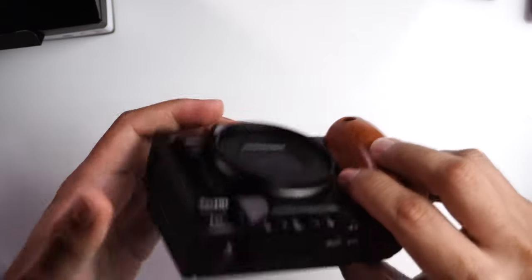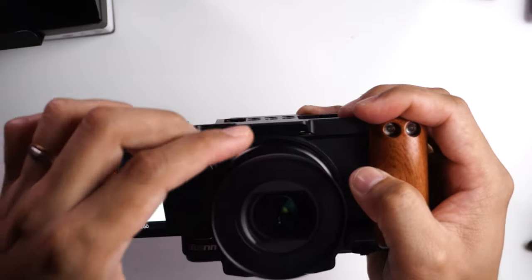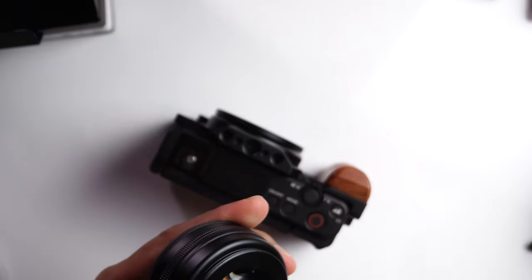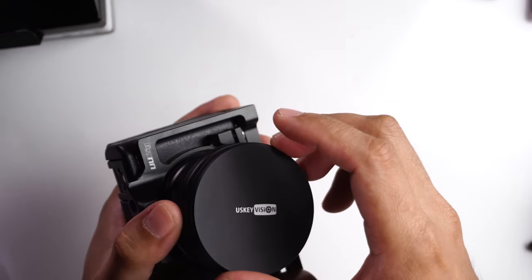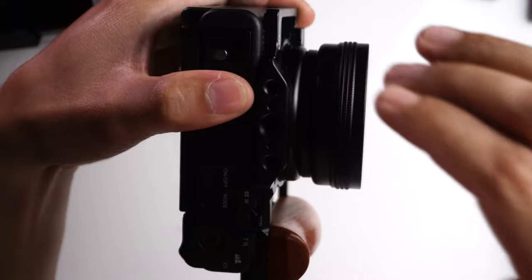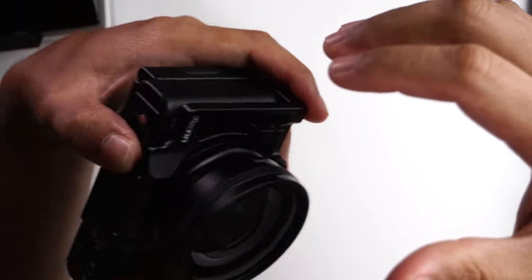The next step is to power on the camera and see if it still works. It's firmly attached and checking the LCD — so far so good, no visible shadows or issues. Now we're testing if the lens can still retract and collapse with this heavy lens on it. We unscrew the back cover and screw the lens onto the adapter. There is a little bit of play, but it's not the lens's fault — it's because the adapter avoids full contact to reduce friction. Let's switch it on and see if it can still retract.